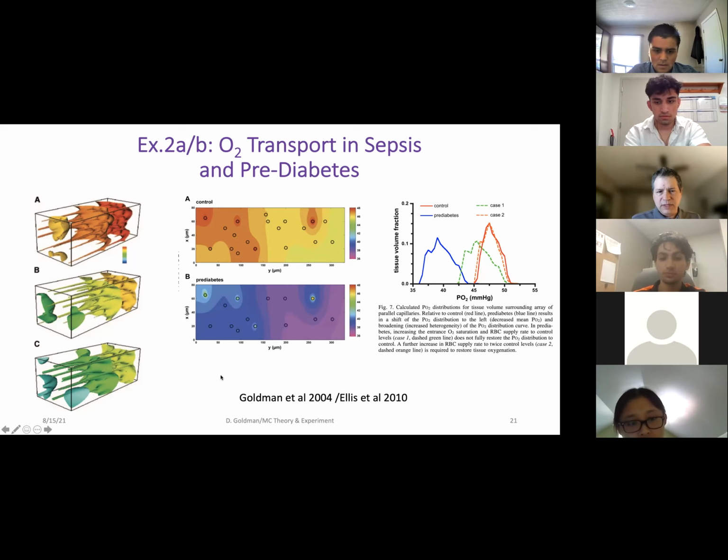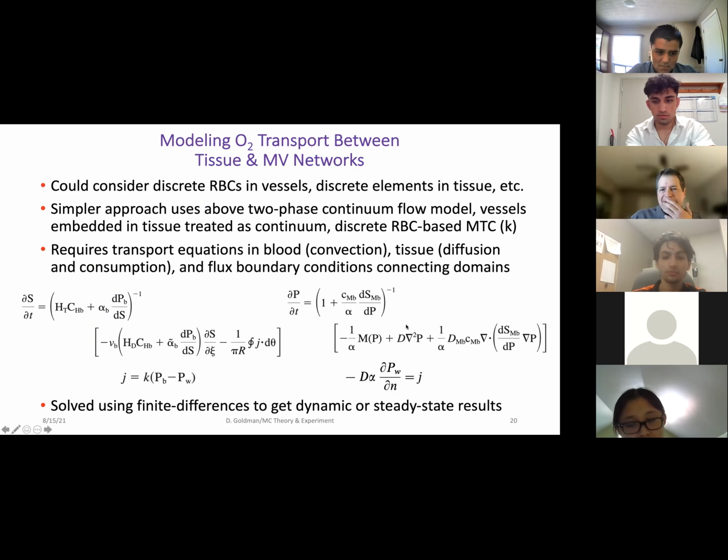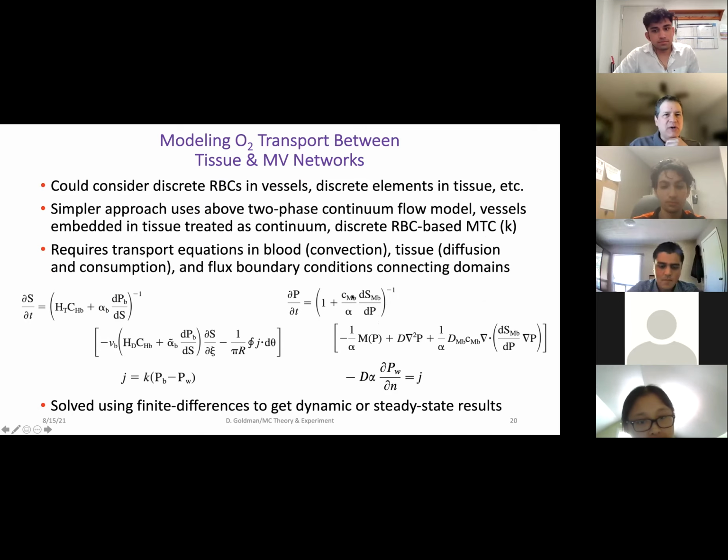Let me see if I can go back here. Because it would be quite nonlinear, I think, because of the dependency on that form. Yeah, well, in a finite difference code, it doesn't cause too many problems because you can handle the nonlinear part. Especially in a simpler code, like if you're using an explicit method, then it's not as bad. If you're using an implicit method, it would, I think, cause you to do more iterating. And so it could be a little bit of a problem. But I agree, Keith, that if you know your PO2 is staying above 10 or something, then you probably could drop the myoglobin and nothing would change.